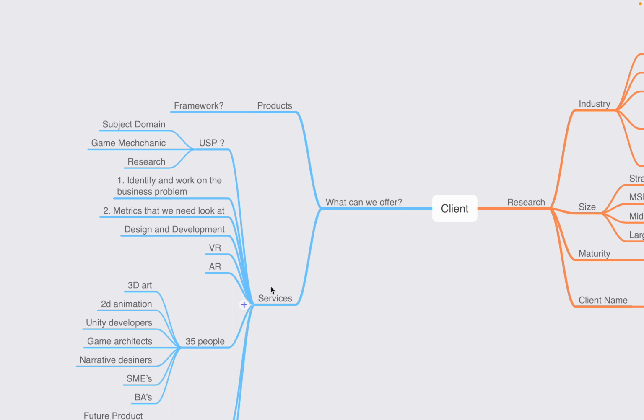Now, in this video, what we would briefly touch upon is to understand the concept of framework a little bit more in detail. In the previous video, I kept harping on the fact that what we have is more of a game authoring framework, and we would be in a position to build custom simulations for clients based on their needs. Some of the use cases we have currently embarked on are employee onboarding, sales, and process training. So now let's look at the concept of a framework a little bit more in detail.